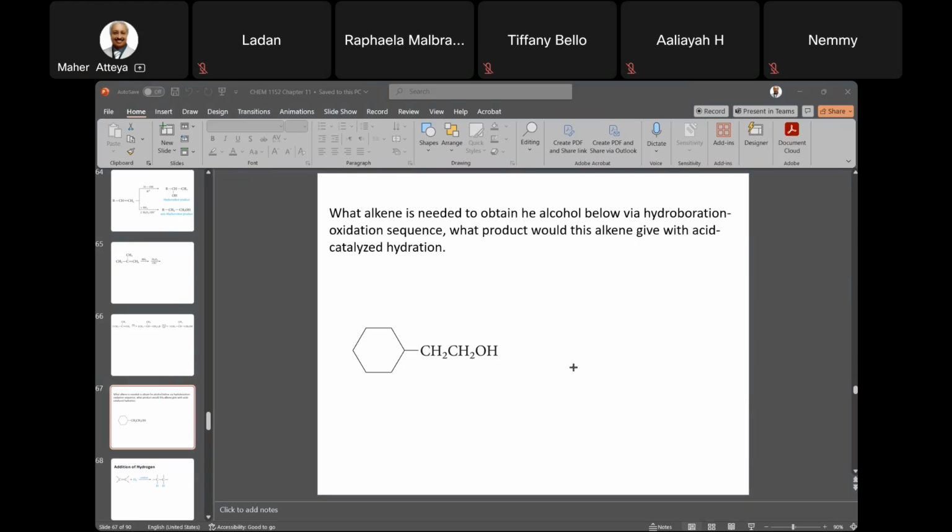So it has a double bond. Yeah, so here it is. I put this one here so you can visualize the whole thing. I put the carbon here, the hydrogen is here, the hydrogen is here. Correct? This is a primary one, correct? Hydrogen is here, and the OH is here.